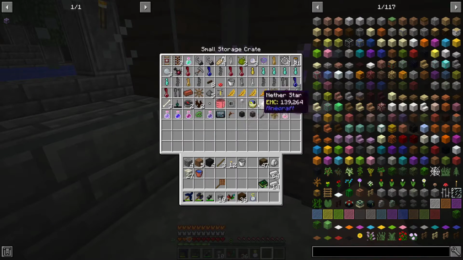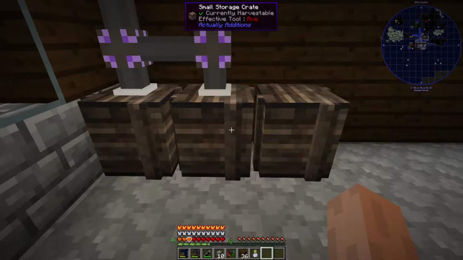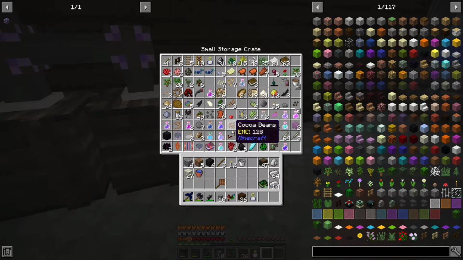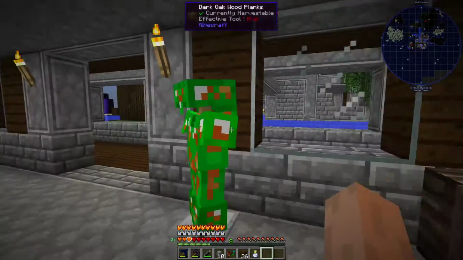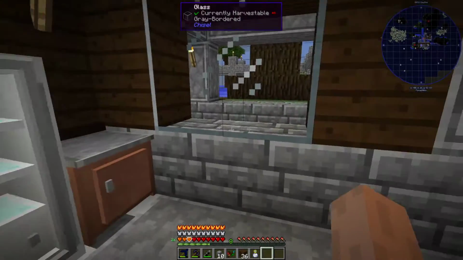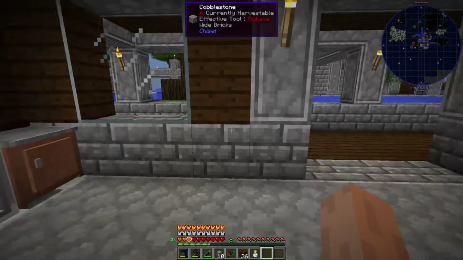But these will then tie into the storage crates that I have. So right here, we have a bunch of stuff in here. Right over here, we have a bunch of blocks and so on and so forth in here. Those seeds are not meant to be in there, but that is okay. And then obviously we need another one to link up this one as well as some of the other ones that we have upstairs. Ooh, that was a glitchy texture there. I don't know if you guys saw that. We can see into our fridge there.